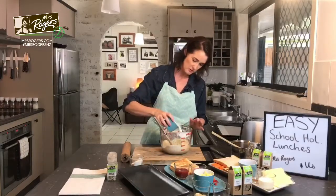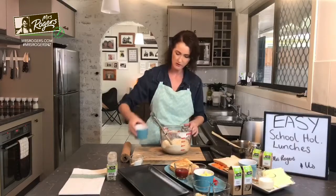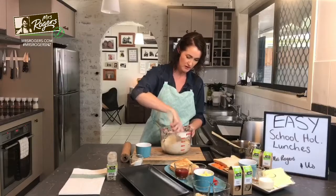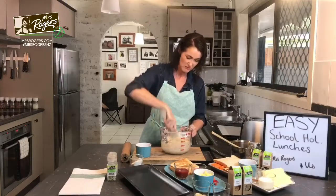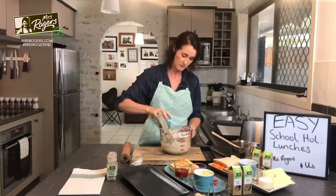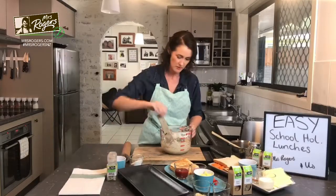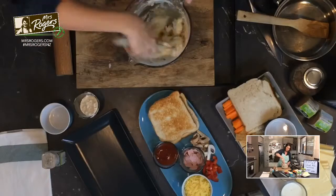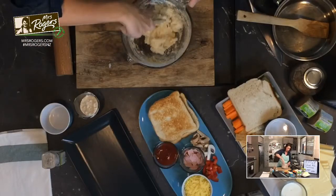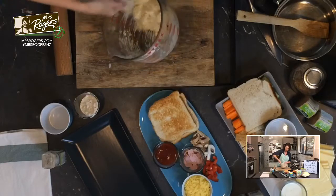Okay, so there's our basic scone mixture. Now I'm going to put in some of the milk. As you can see, there are no eggs or anything, so as long as you've got flour, baking powder, salt, and butter. I probably will need all of that. Now the mixture needs to be quite doughy and not over stirred. So if you've got a child who really likes stirring, probably not the best go.